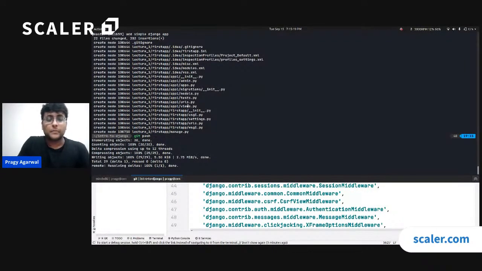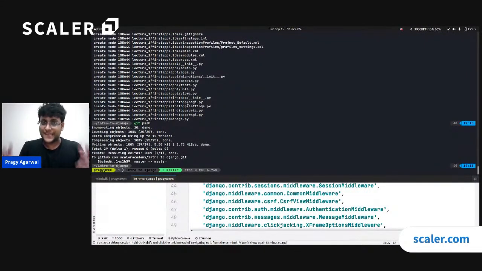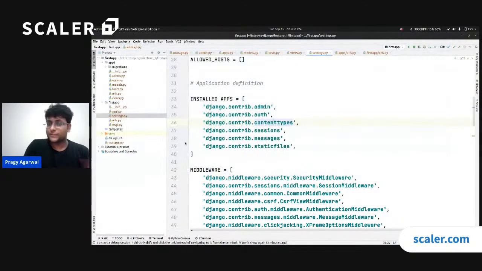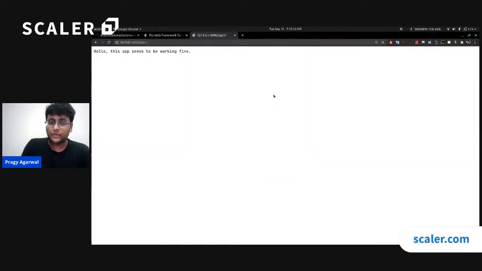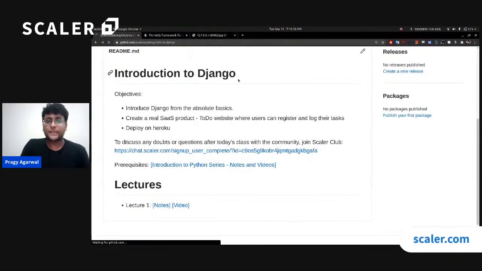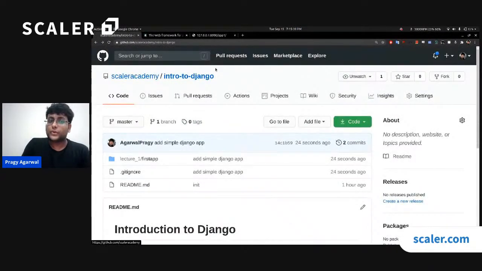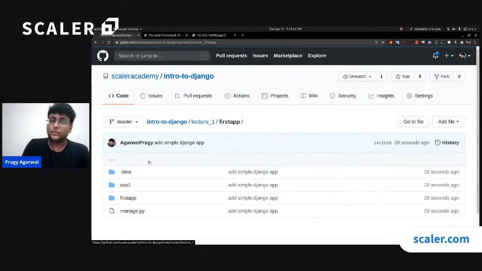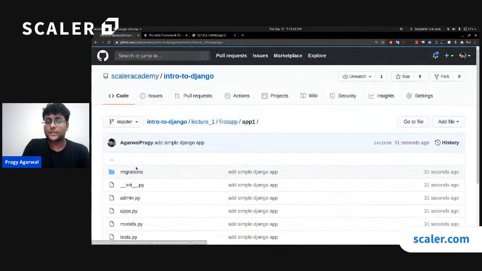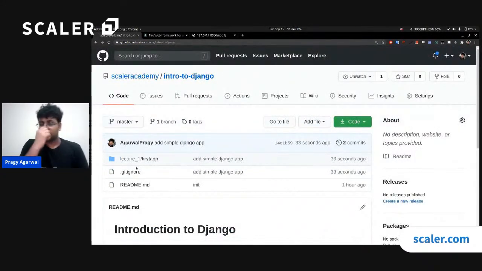All right, perfect. Now, once again, if this looked kind of scary to you, do not worry. As we go on, we will also be looking, in some video series, at what Git is and why it is useful. Let's not worry about it right now. But whatever code we have shown till now, we have already updated on the GitHub repository. So if you go to GitHub, you will see lecture 1 first app over there. And inside this, you will be able to see whatever files we had created. So let us quickly see if we have any other questions, and then we will end the lecture. We will continue with Django in this video series once again from tomorrow, 6:30 p.m. to 7:30 p.m. every day.